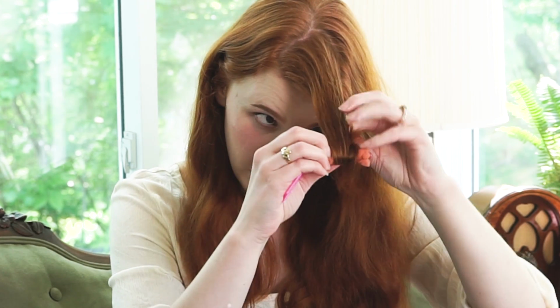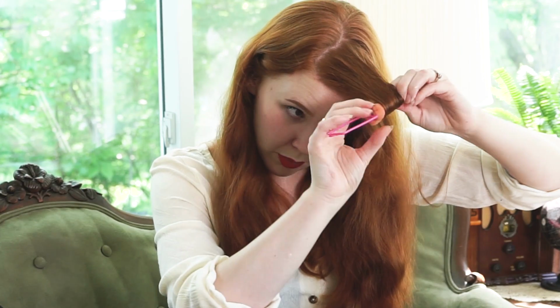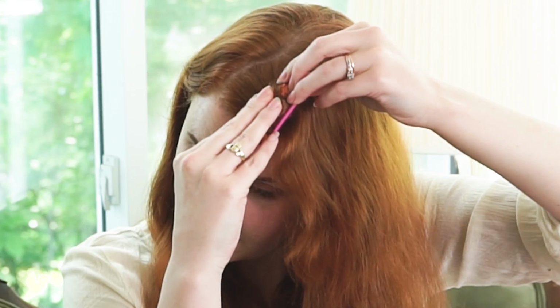A roller. Roll up the bottom of the hair, which is kind of tricky because it's so short. And then roll downwards toward the scalp. Once you get to the scalp, you're going to take this fun little thing, snap it into place. Then I'm going to take a second section below that. It has some bangs in it, and it's also just normal length hair. That's okay. And do the same thing.